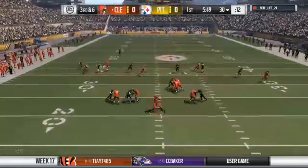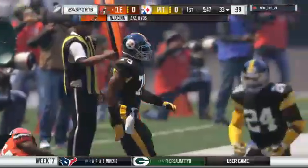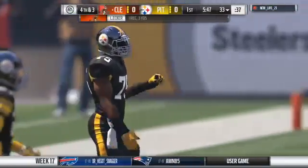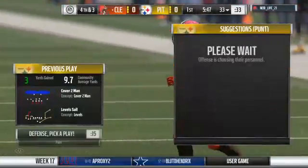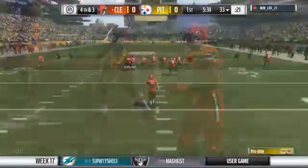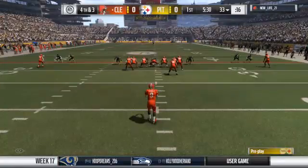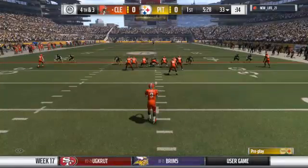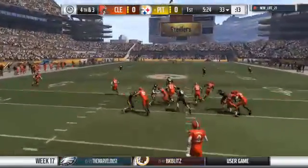From the shotgun, he'll look to throw. To the sideline, and a nice catch there. Made sure the feet were inbounds, and they were. I think the training and practice broke down on that play because he simply didn't run the route deep enough to get to the first down marker, despite what was a really nice catch and toe tap on the sideline. Yeah, that's third down 101. You got to go to the marker, know where it is.